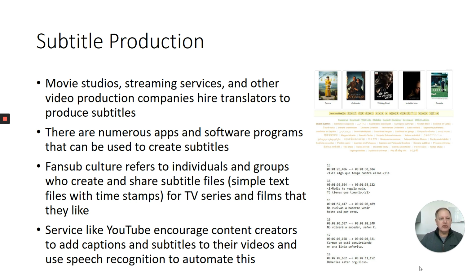So movie studios, the big ones and the little independent ones, streaming services like Netflix, Hulu, Amazon Prime, and other video production companies, like the company down the street or a department at your university, will hopefully hire qualified translators to produce subtitles. There are numerous apps and software programs that can be used to create subtitles, so you can just Google those. Subtitling software, subtitling equipment, subtitling apps, you'll find that.